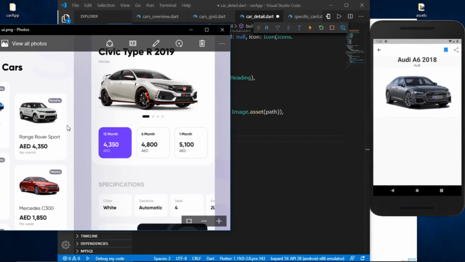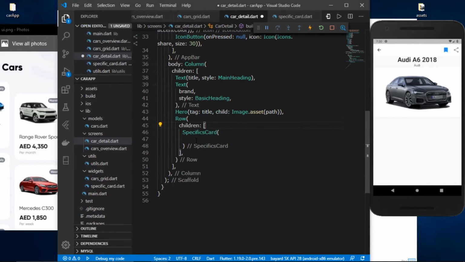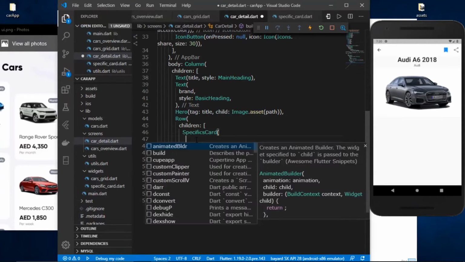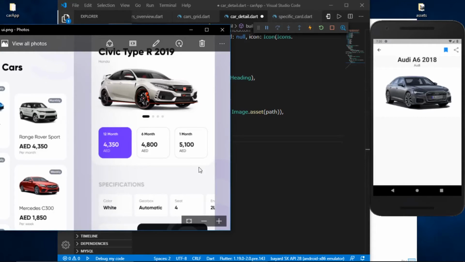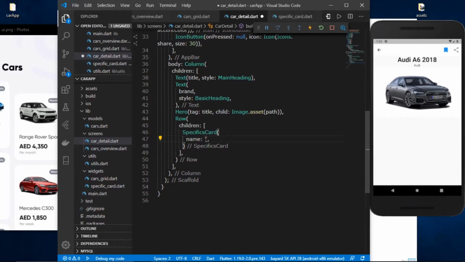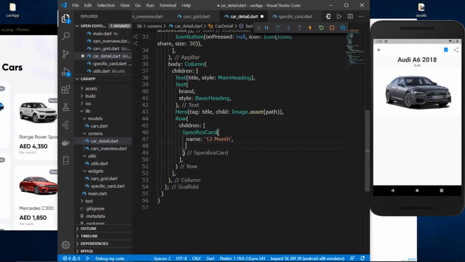The first one would be the month. So for the first one we can just pass it as name, and it would be for 12 months. Then we are going to pass on the price, and remember we need to make a small calculation over here.